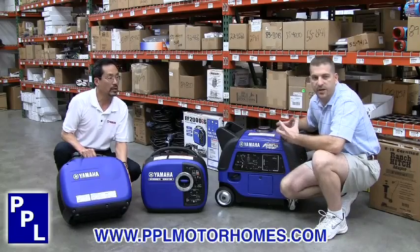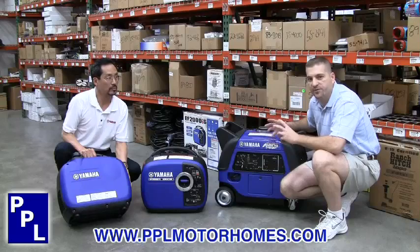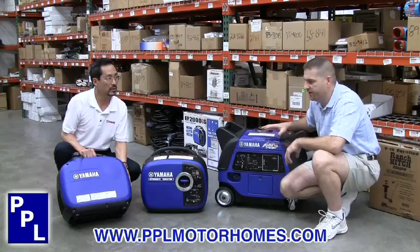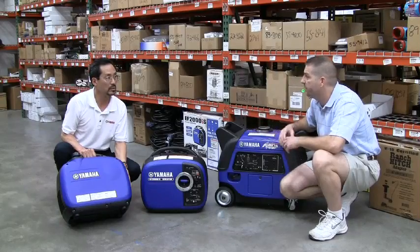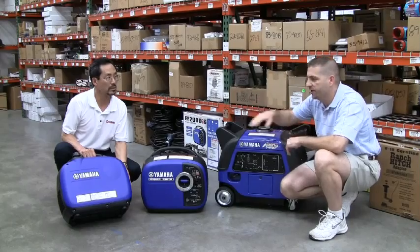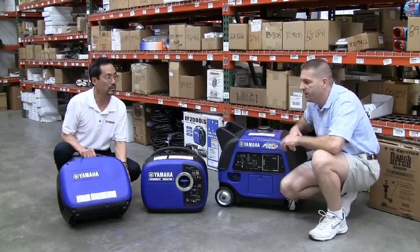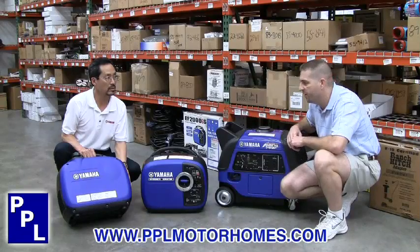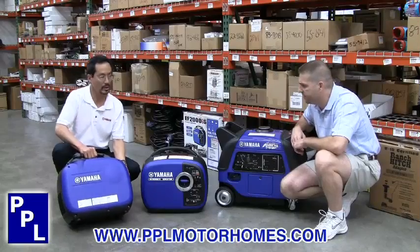Honda is the one Yamaha is typically compared to in our dealership. And if we compare it to a lot of the other generators in the same class, it's probably four times as much value as far as the Yamaha compared to the others. So the emissions rating tells us that it's just a great value as far as the longevity of the unit itself. What are some of the other features about the generator?